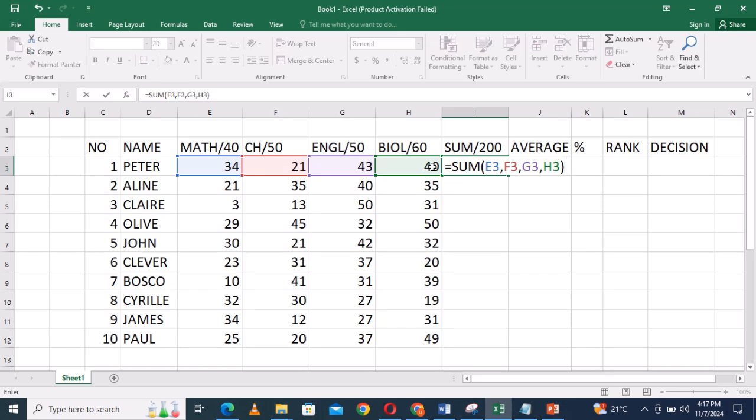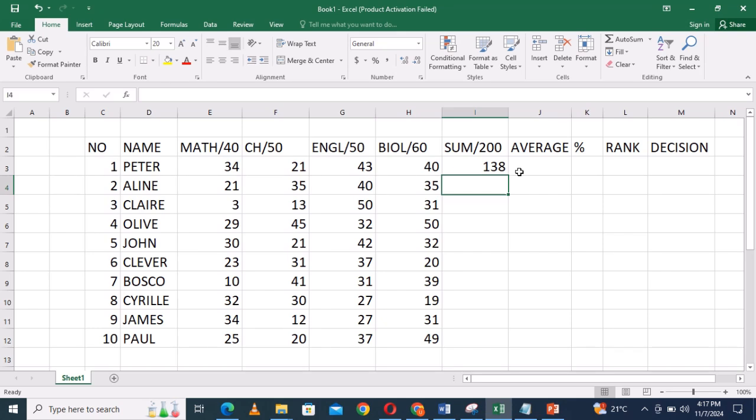Once you finish writing the function like this, you hit Enter on the keyboard to run it. You see this one will have 138 over 200 marks.